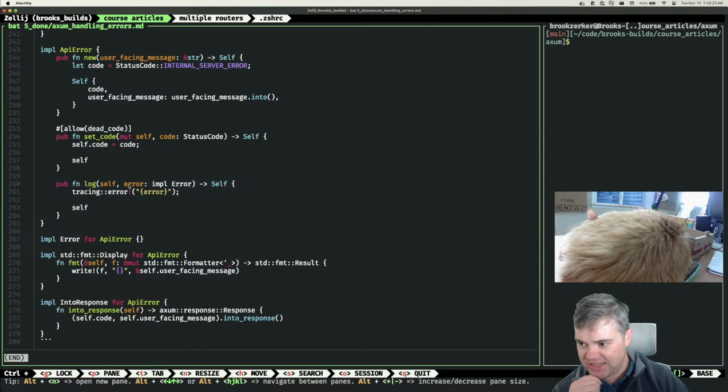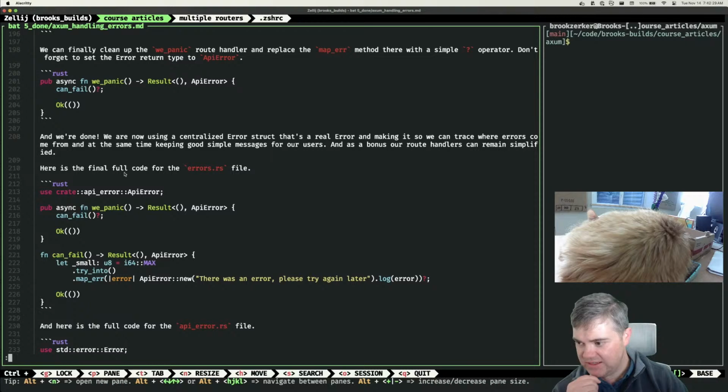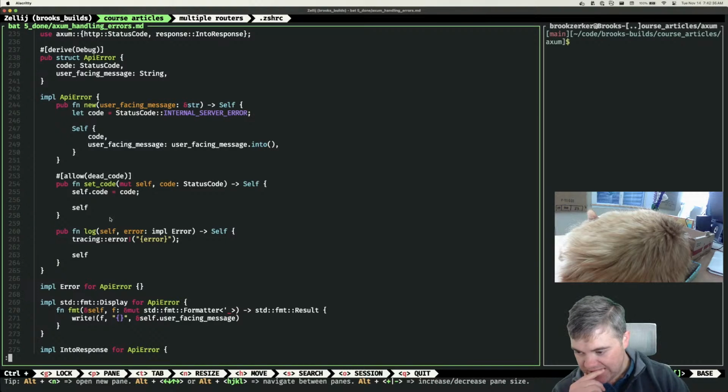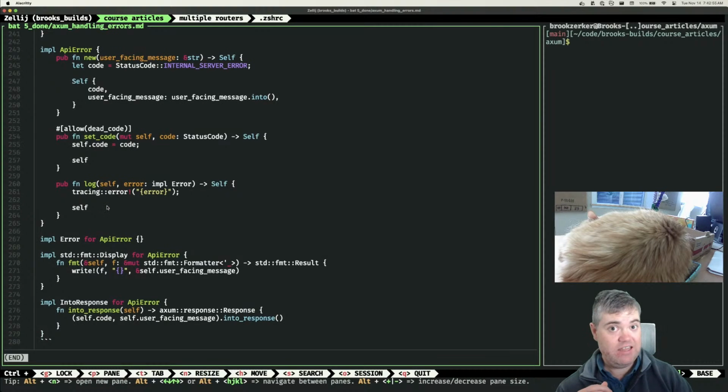I might actually store this in here and keep the original error too, and that could work. I use log to print out the log at the time that I have it, so I can see it, and I log it with tracing. And then the rest of it is just making sure I can't accidentally send any of the actual error to the client.